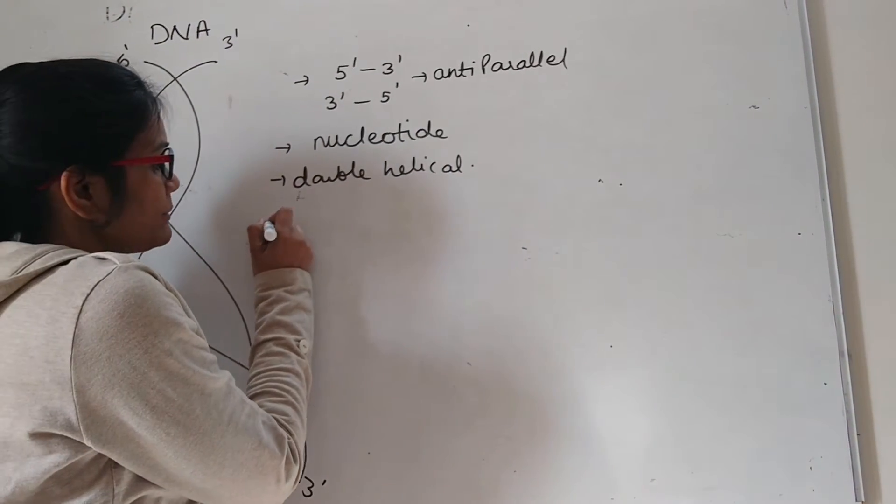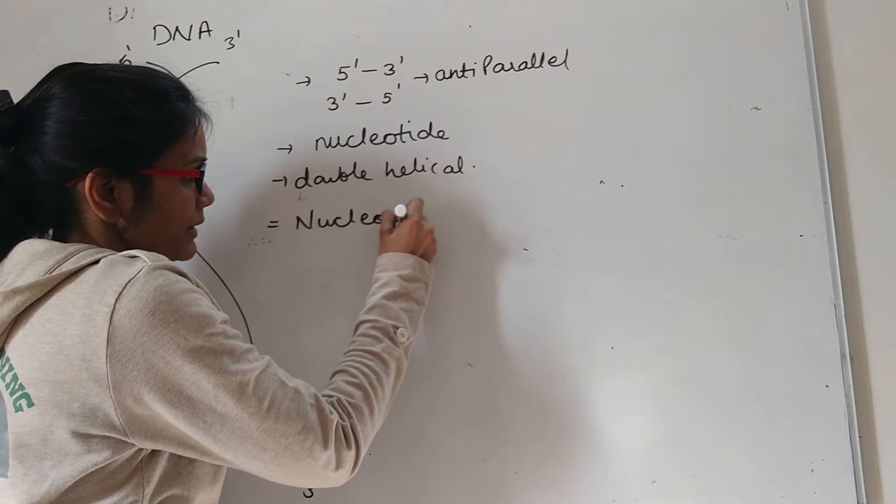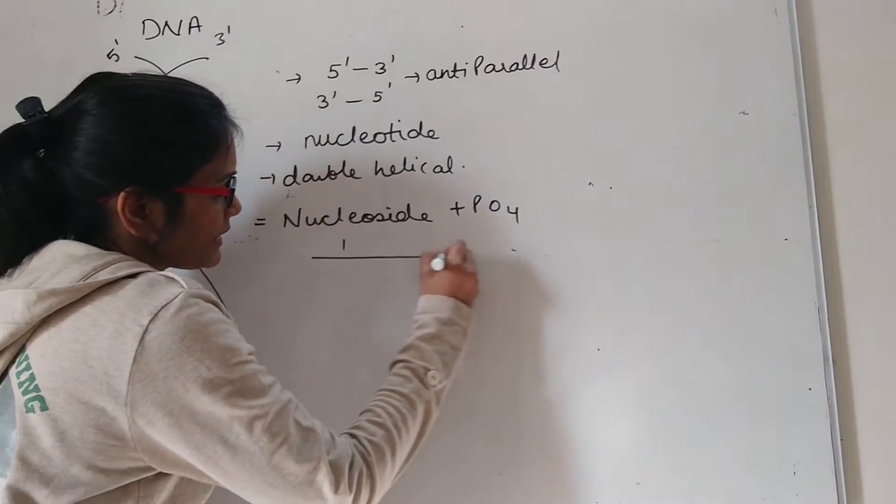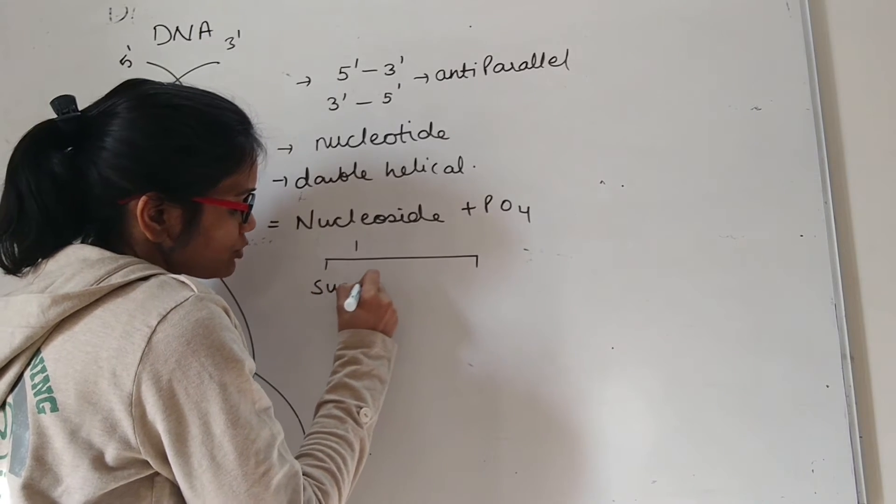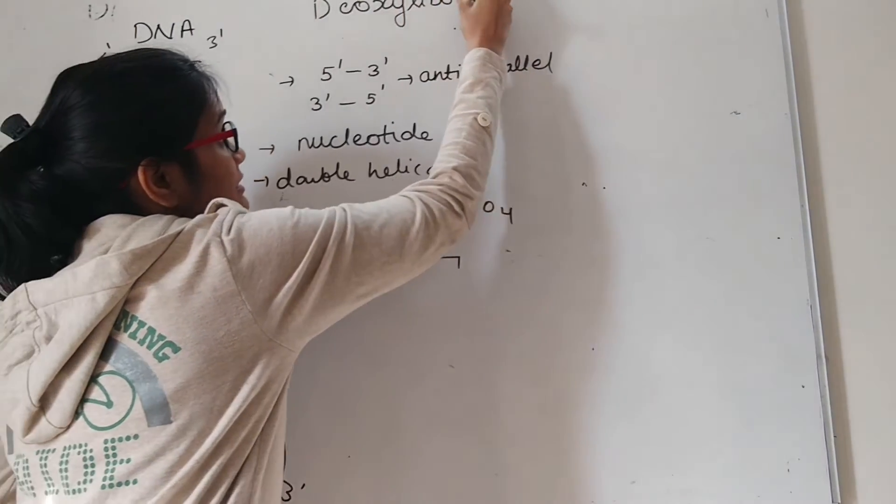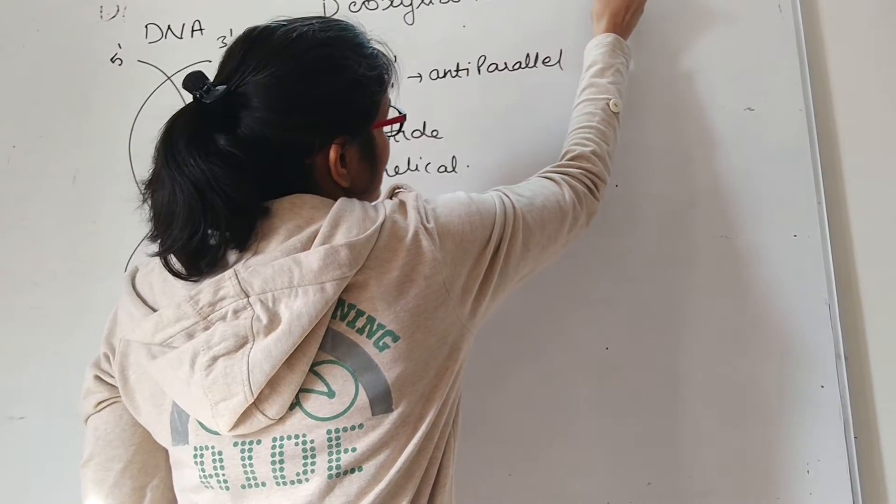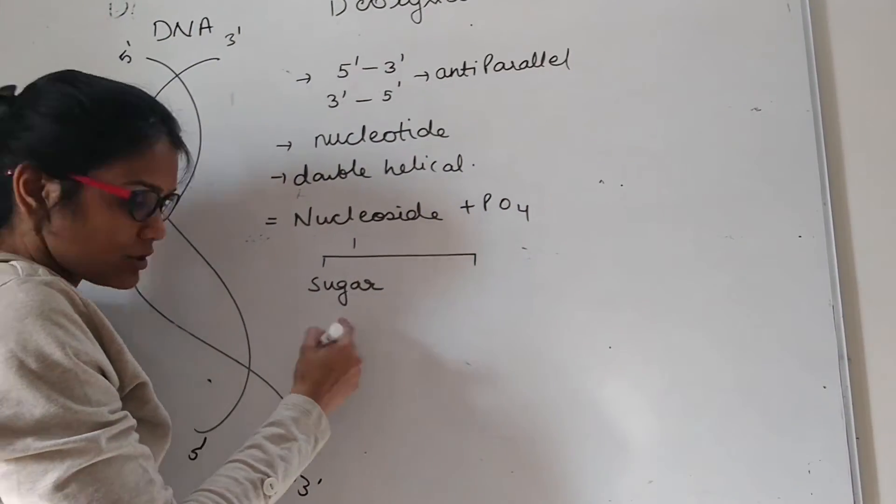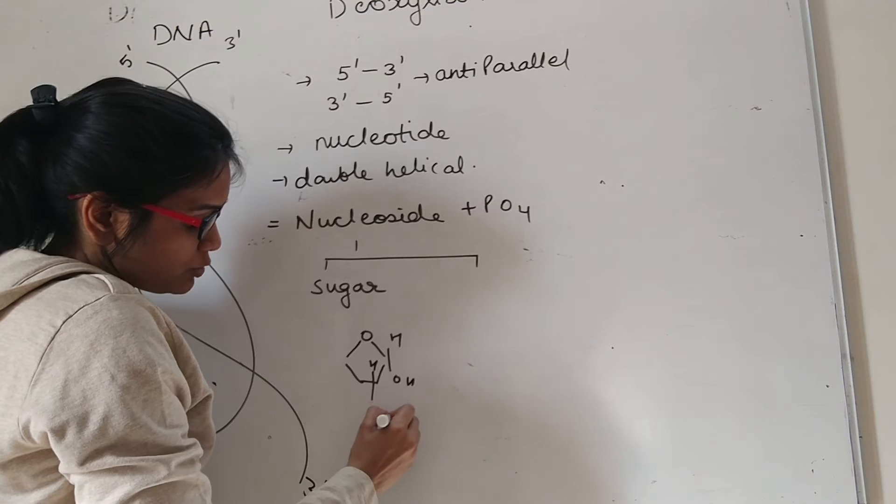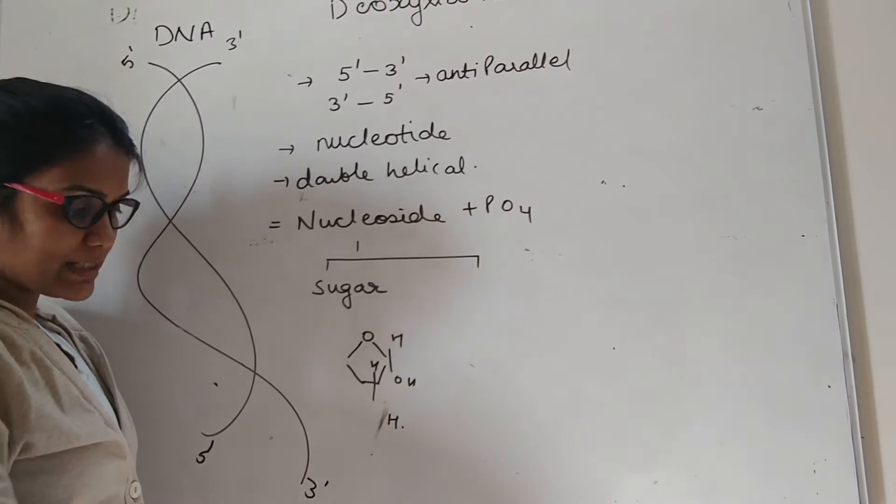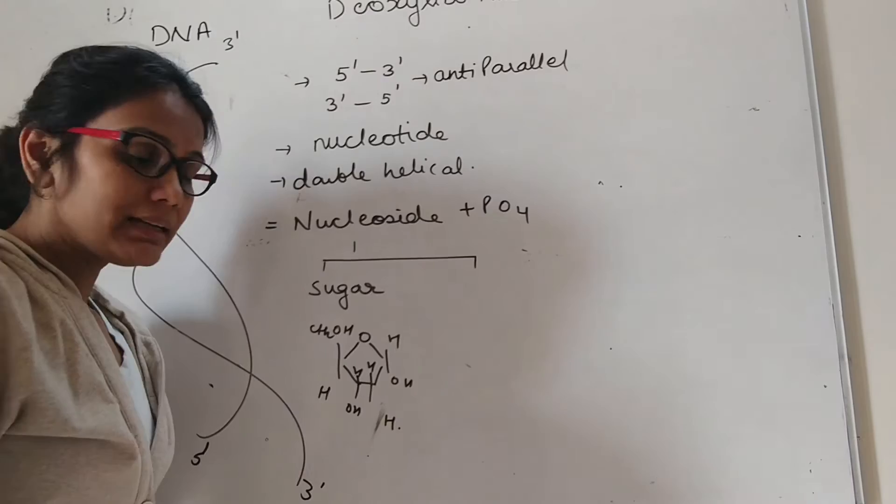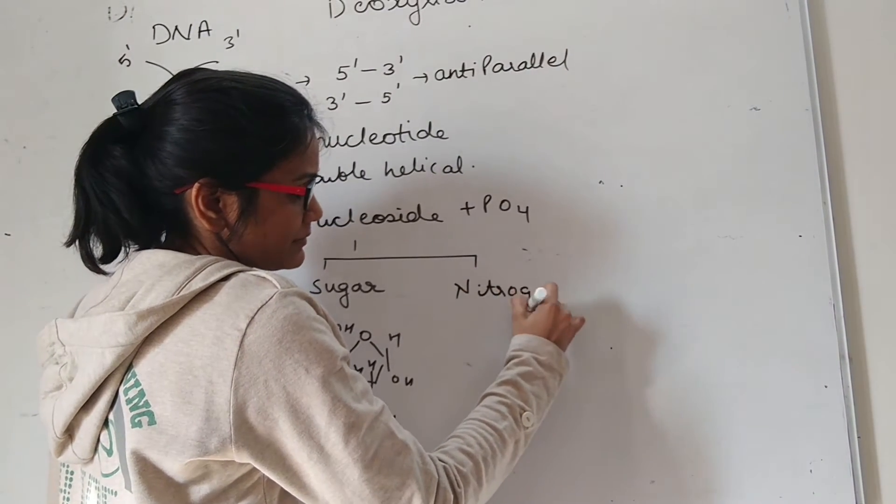The nucleotide is actually made up of nucleoside plus phosphate. In turn, this nucleoside is made up of sugar, that is a pentose sugar. And as the name says, it is deoxyribonucleic acid. The pentose sugar which is present is deoxyribose. It is a 5-carbon containing compound. And at the 2' position, O is removed. That is why the term is deoxyribonucleic acid.